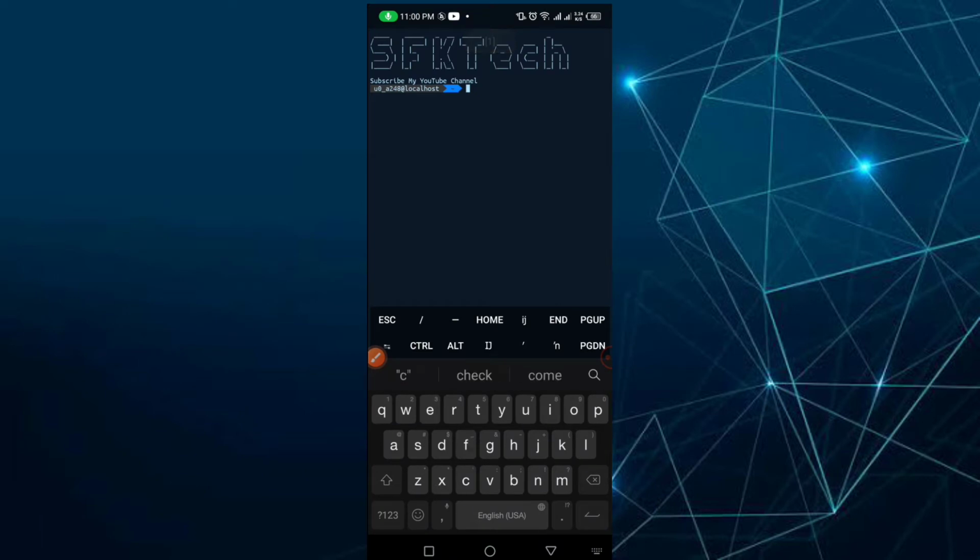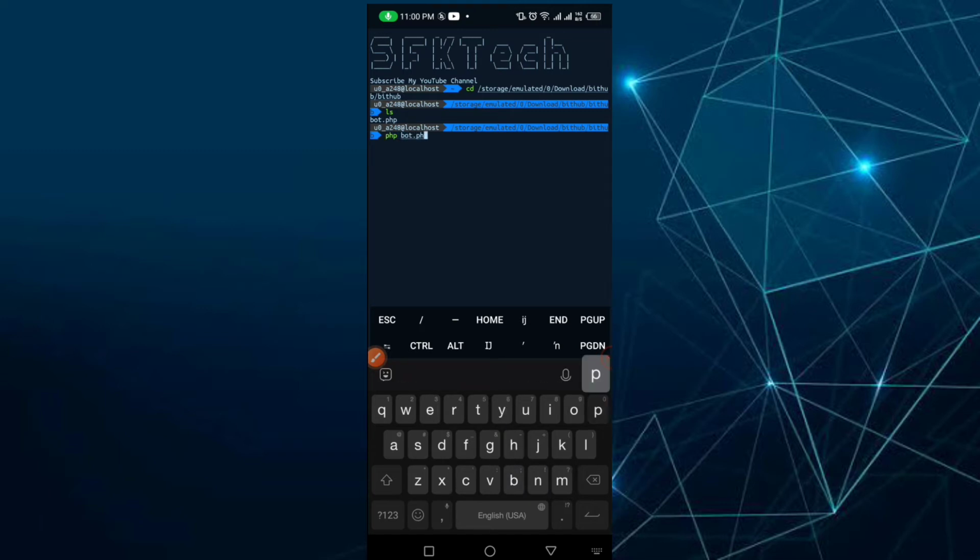Go to the Termux. Here type cd, paste the path, type ls. Here is the file board.php, type php board.php. Here the script has been started.